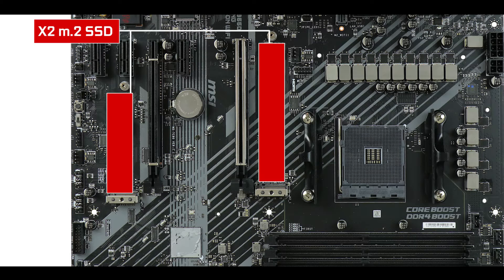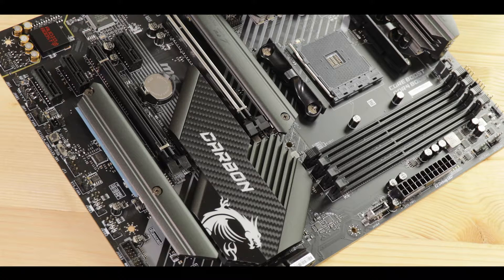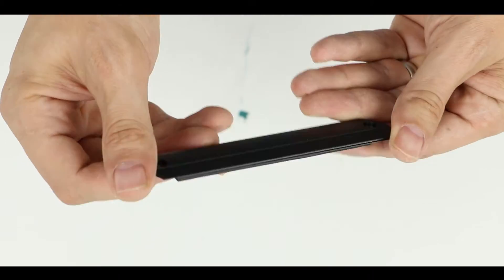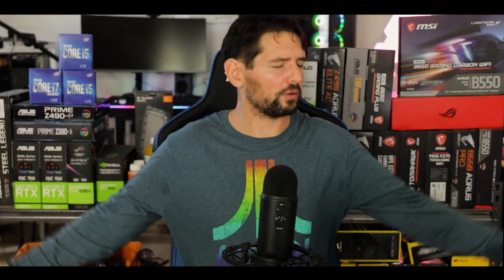In storage, we have two M.2 slots which can swap data up to 32 gigabits per second. The CPU-fed M.2 slot supports PCIe 4.0, running up to 64 gigabits per second — great for a boot drive. M.2 drives can get very hot quickly, but fortunately we have beautiful long and thick heatsinks to keep our sticks cool. Also worth mentioning are the six SATA 3.0 plugs, somewhat obsolete but reliable, swapping data up to 6 gigabits per second each.